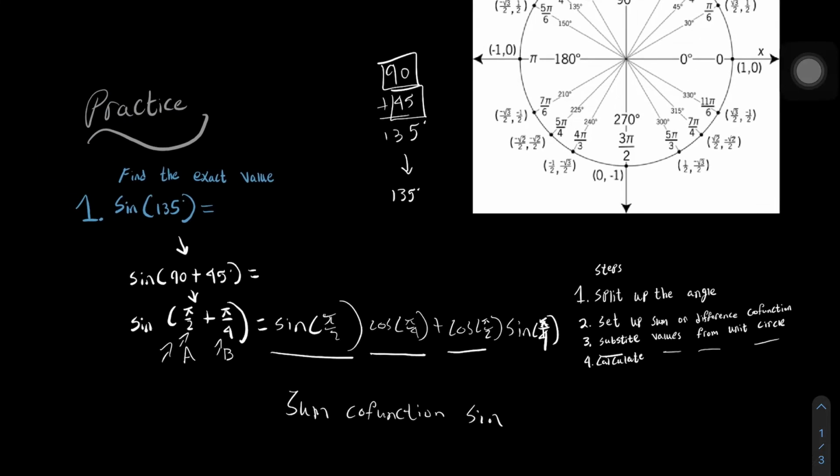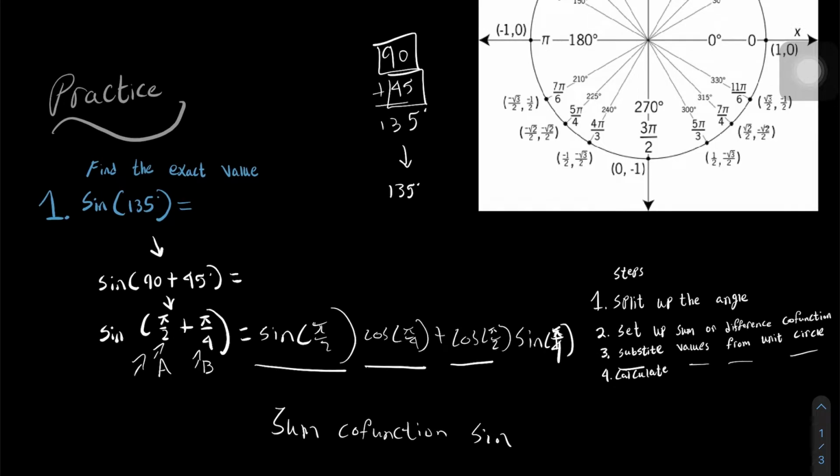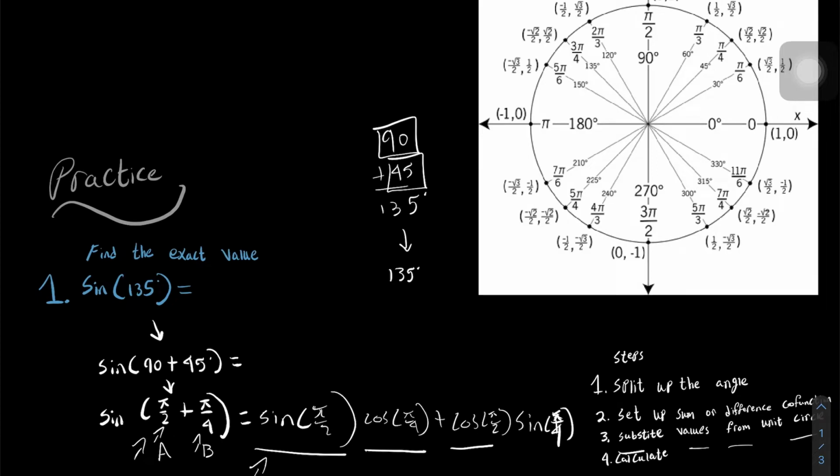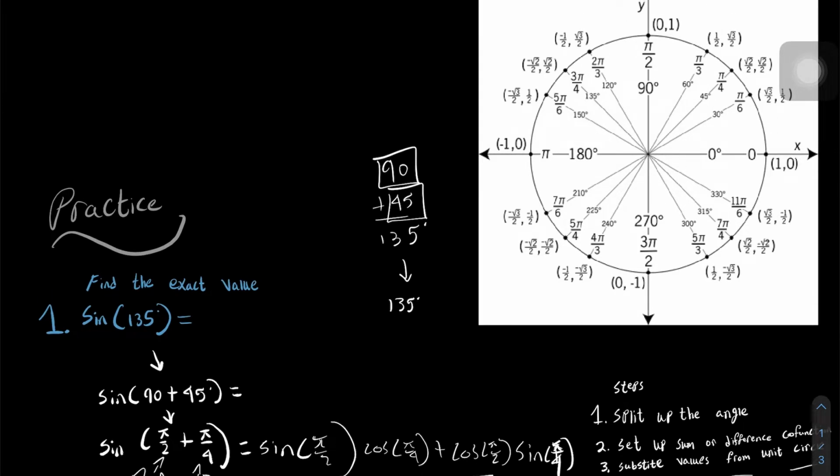Okay, so now let's go to the unit circle and look at what is the value when sine is pi over 2. Well, from our previous videos, we know that sine equals our y value, and cosine equals the x value. Based on this, let's look at the unit circle and see what is the y value or sine value at pi over 2 on the unit circle. So let's find pi over 2, which is right up here, and we're looking for the sine value of that.